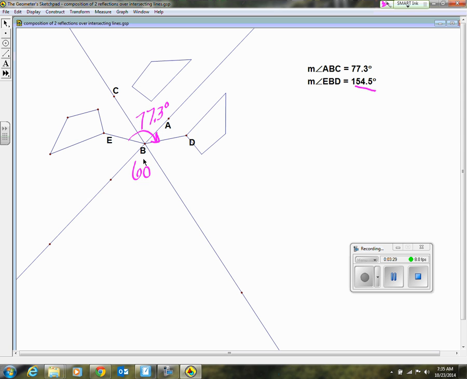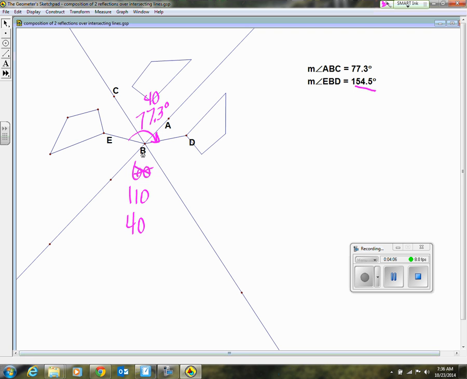If I told you this was 60, what would this be? 120. If I told you this is 110, what would this be? 220. Wait, is it the angle? Because aren't these vertical? Yeah, that's true. I'm writing it down here because my figure's up there. What if this were 40? What would be the rotation here? 40? Wait, oh, 80. If this angle's 40 up here, this is going to be 80.